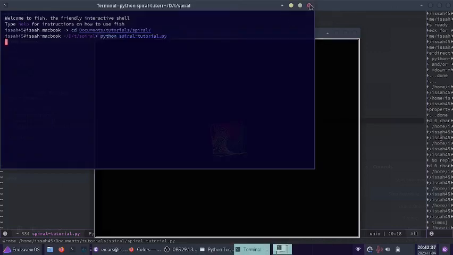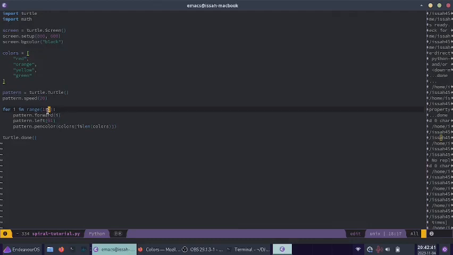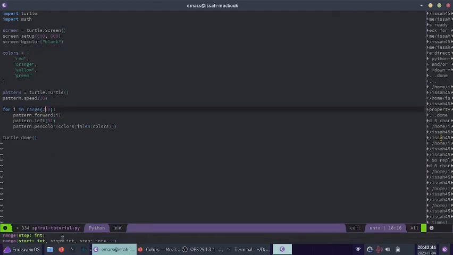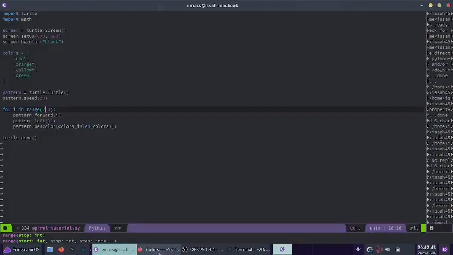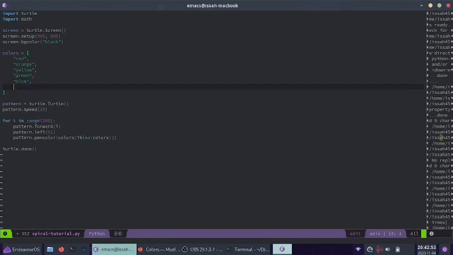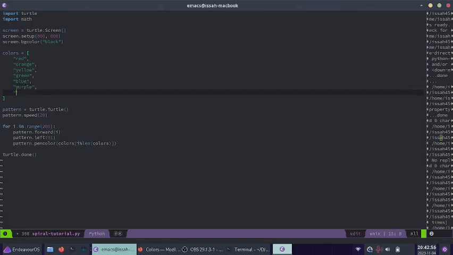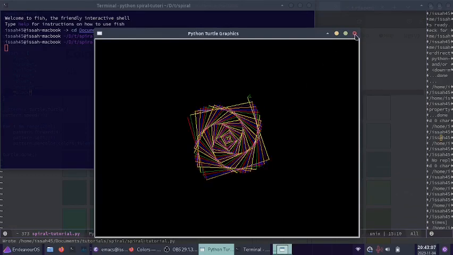Alright, so now we're kind of done. But we're also not done because of colors. Let's add more colors. Right, so red, orange, yellow, green, blue. Let's see, purple, black, yeah, that's it. So now we have many colors, even though now that we've added more than four colors, and the square has four sides, it looks kind of ugly.